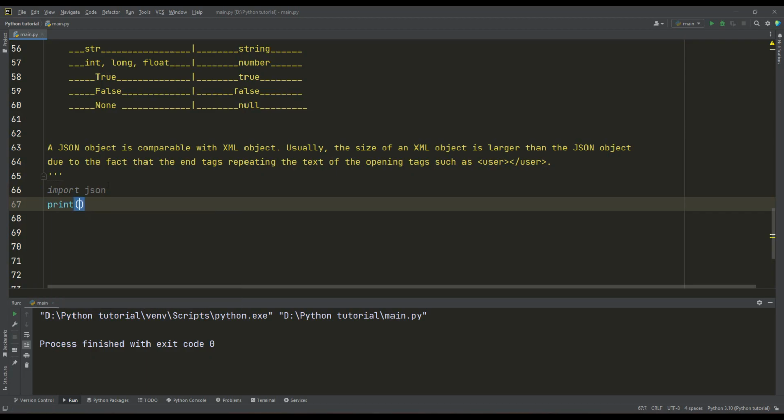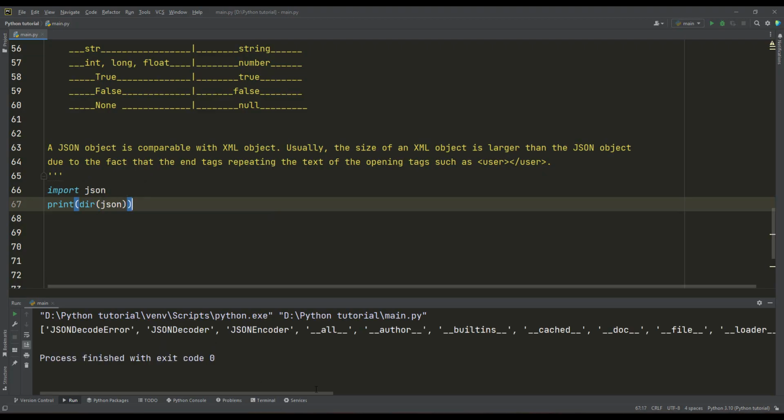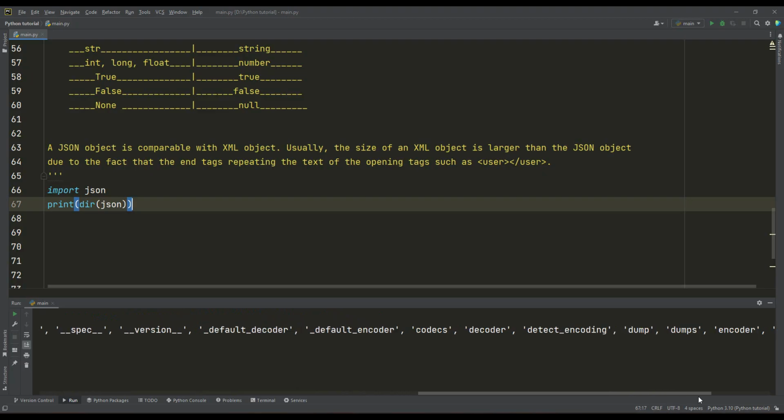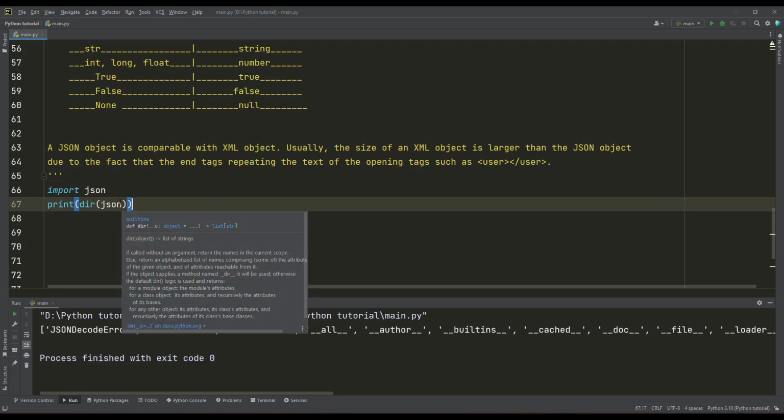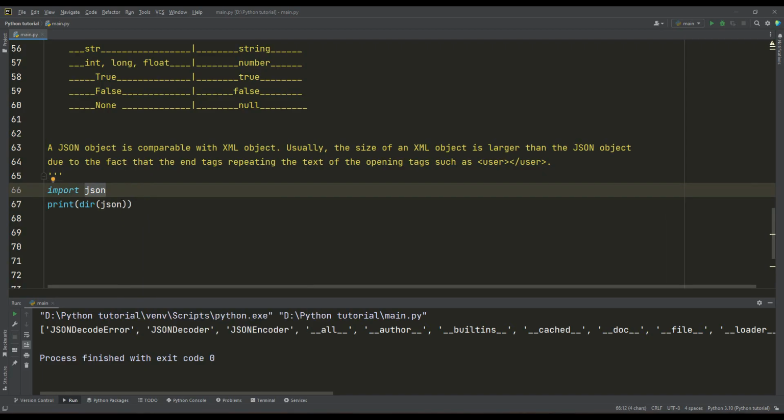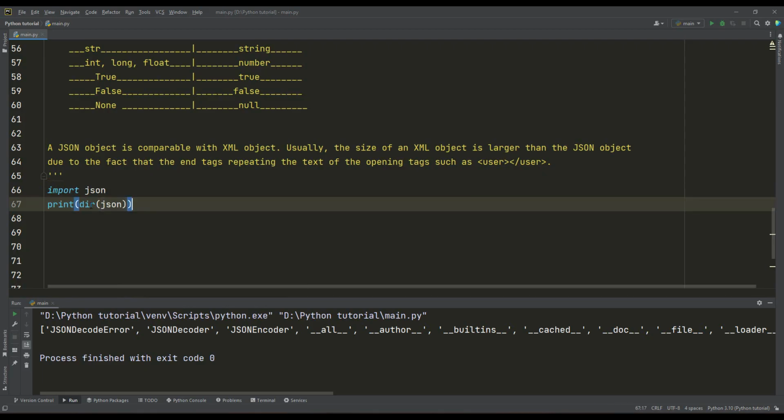And if I want to see the list of methods and attributes or classes, I can print dir. So this is the whole set of methods and attributes that accompany the JSON module, which is already installed by default when we install Python.